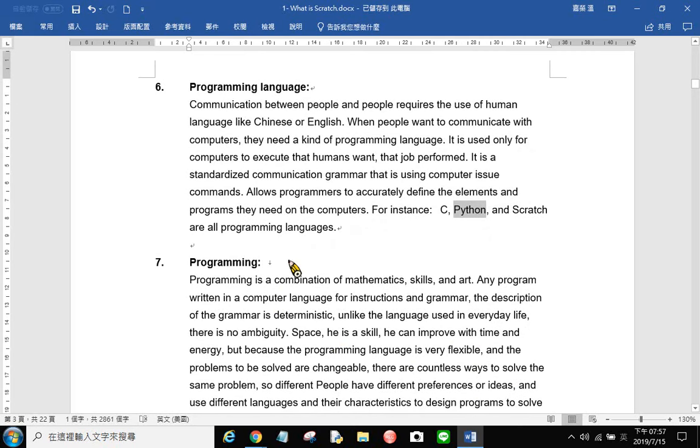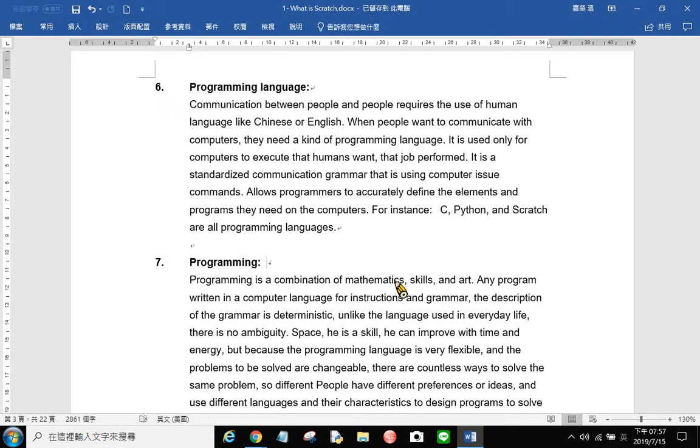And then number 7 is programming. Programming means program design, just like coding. Coding is programming. Programming is a combination of mathematics, so you have to be aware that mathematics is very important to you starting from elementary school: counting numbers, then arithmetic, and then algebra.